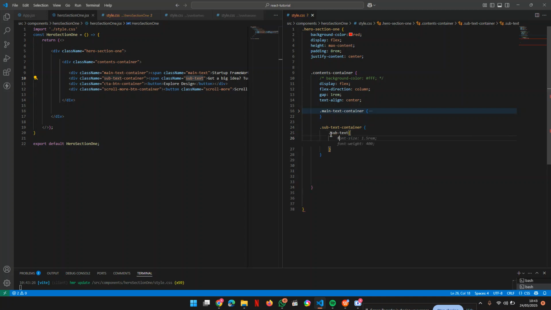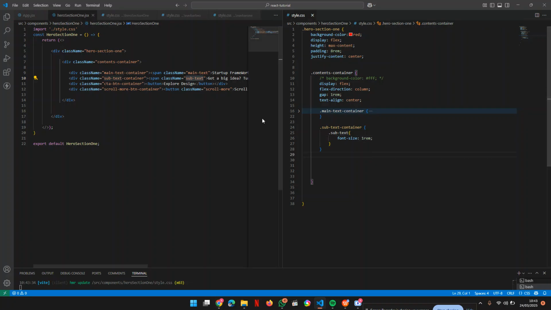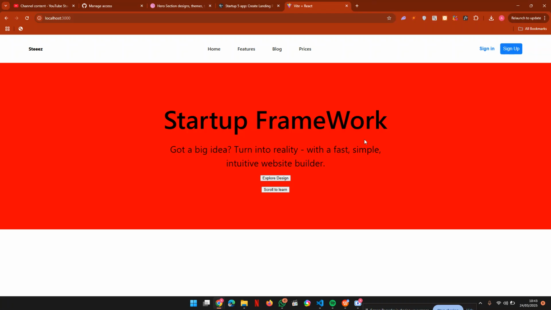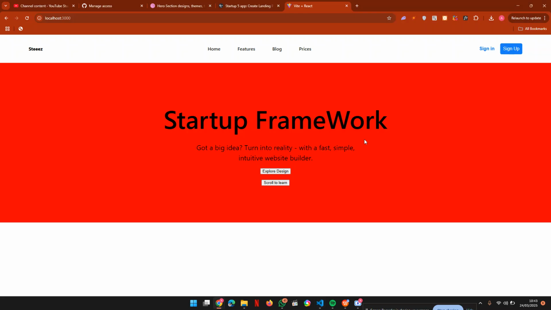And we'll say font size, just use one rem. Okay, let me use 2 rem. 1 rem is fine. Nope, let me use 1.5. 1.5 is not bad, right?